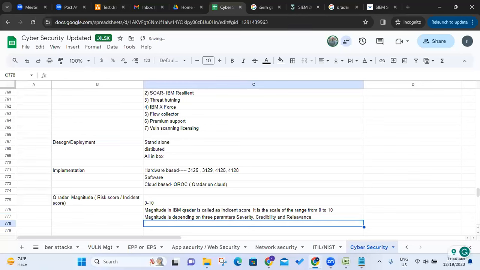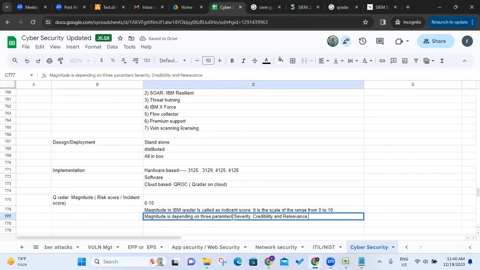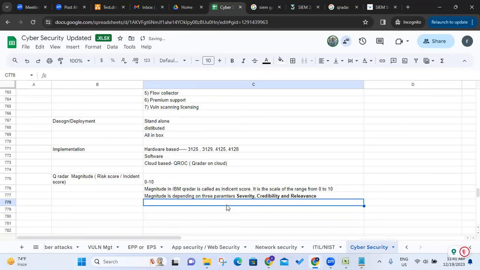Severity 0 to 10, credibility 0 to 10, and relevance also 0 to 10.